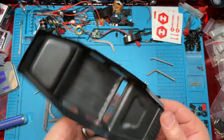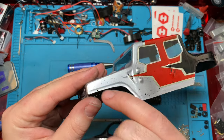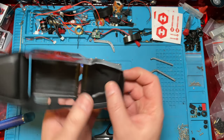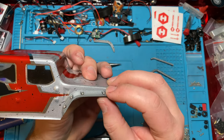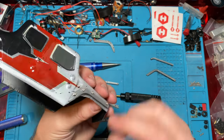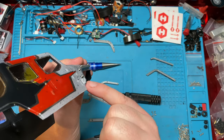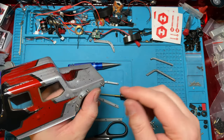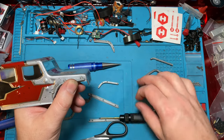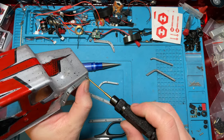I think the best way to do this is use your body reamer to start some little starter holes. You probably can't see them on camera, but in the body there's little marks that tell you where the screws need to go. So just a little starter hole in there, make it small, and then you can put your fender flare on and start to screw in. You can also start your screws and put them into your fender flare so all your screws are flush on the fender flare down to the bottom, and then line it up. That way you're not trying to get your screw started in the 3D print. It's already in there, and when you have something to push against, you're not pushing against the body. So get all four in there and then line it up.